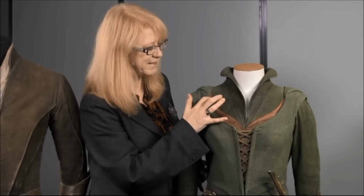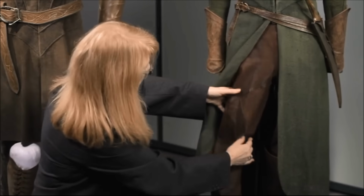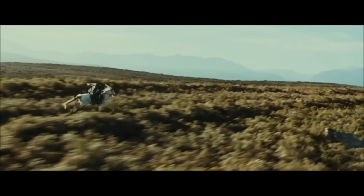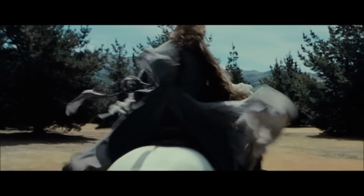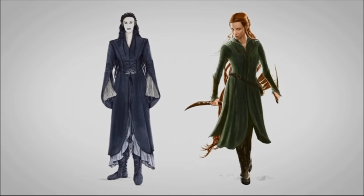It was really Leslie Burks-Harding that came through and found the essential ingredients and the lines that we needed for it. It was she that really designed that costume. What they needed was a travelling costume, something that could be elegant, simple, fluid. She needs to be able to move in it really well. The new elements that ended up being introduced, I think in many ways recalled Arwen's riding costume. It was a beautiful garment. It had everything about it that they wanted this to be, but obviously it needed to be a bit different.